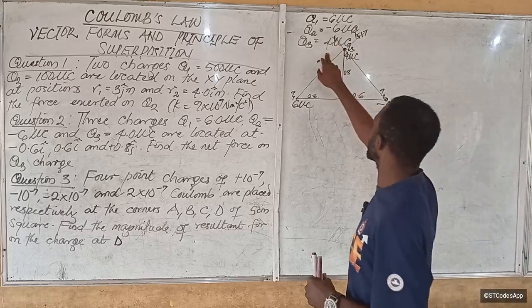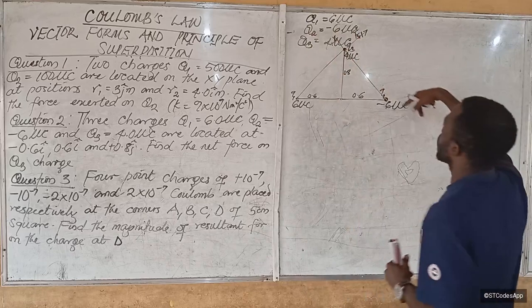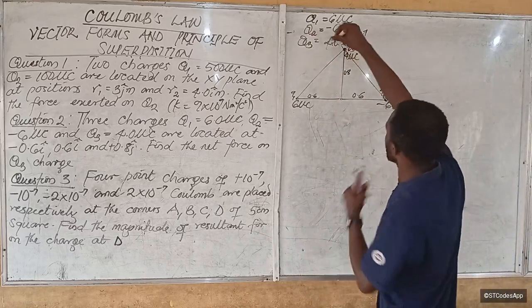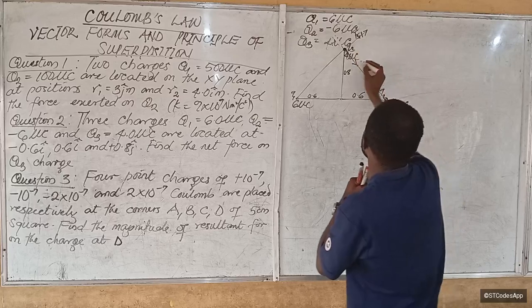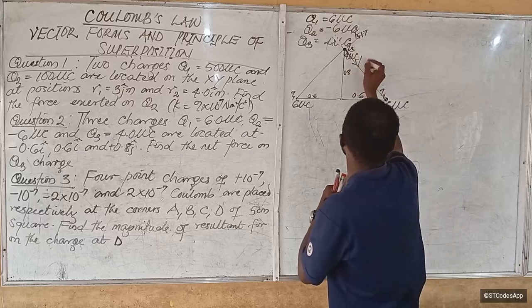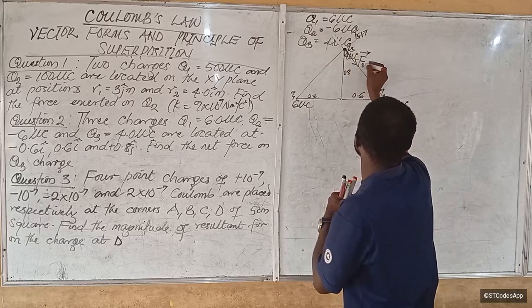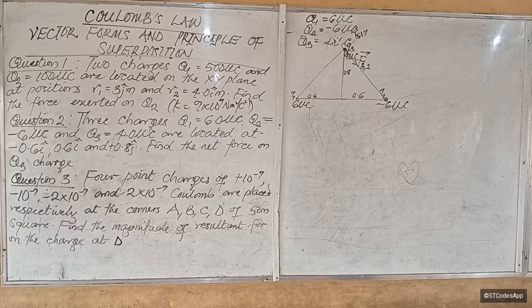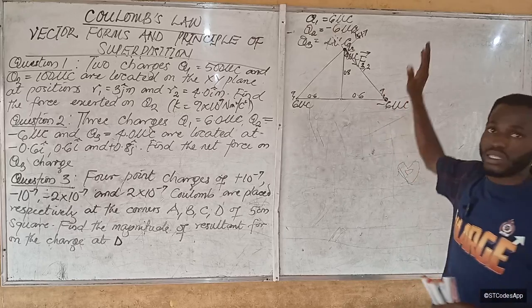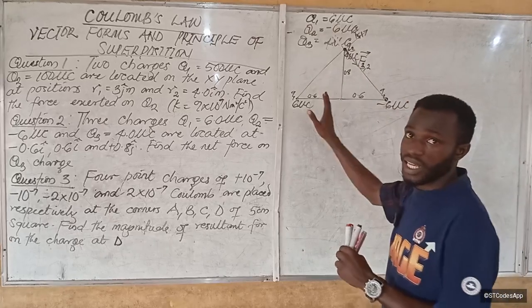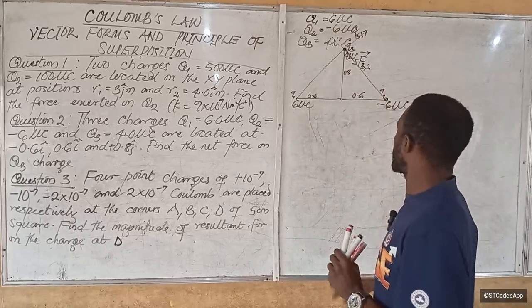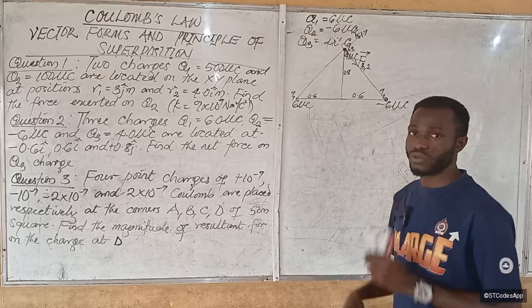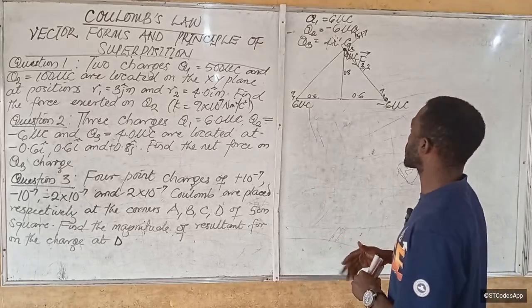Q3 is positive, Q2 is negative, sorry. So it's going to act, not repulsion, it's going to act in this direction. So this direction you see here is going to be F force on 3 due to charge 2. Okay? So I hope this vector diagram is clear. If it's not clear, then you have to just rewind the video and try and understand it.